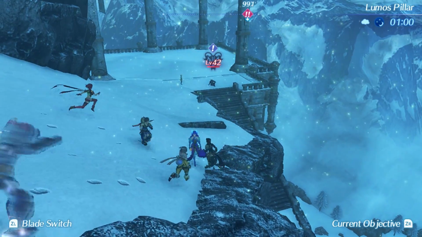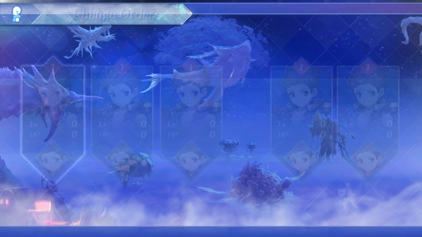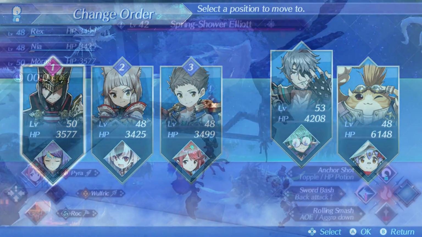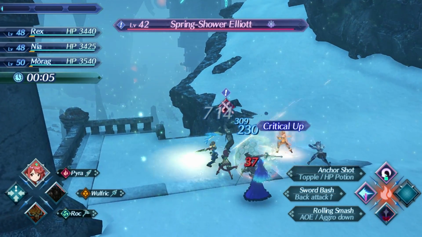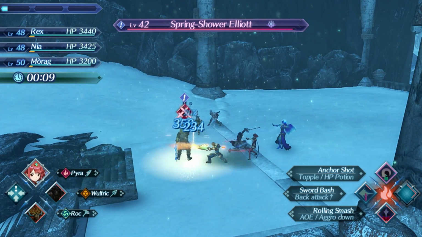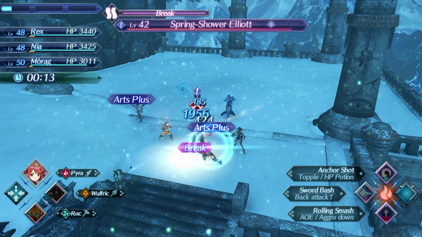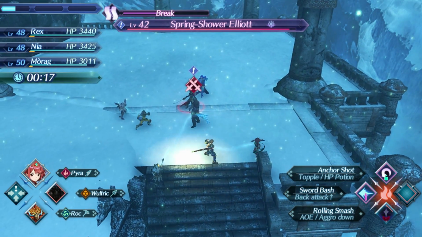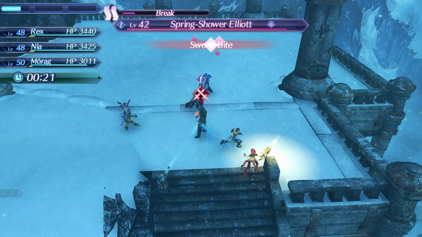Do I want to fight him again? I mean, we have a chance of beating him, so yes, I do want to fight him again, but I think I'm going to change my team a bit. It wouldn't let me target him for some reason. Actually, I was hitting the wrong button. Okay, here we go. I'm just going to let Morag be a CPU, because obviously, I'm not great at Morag. I'm better at Rex. And that's how it always will be.